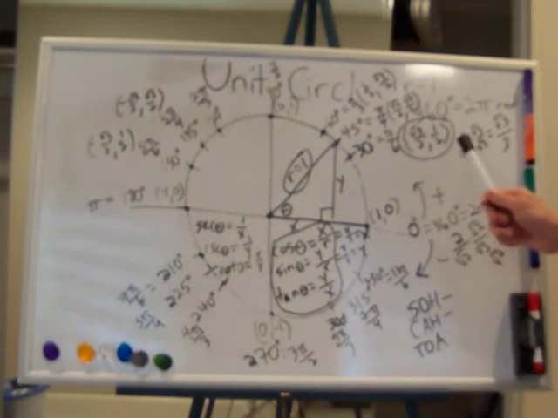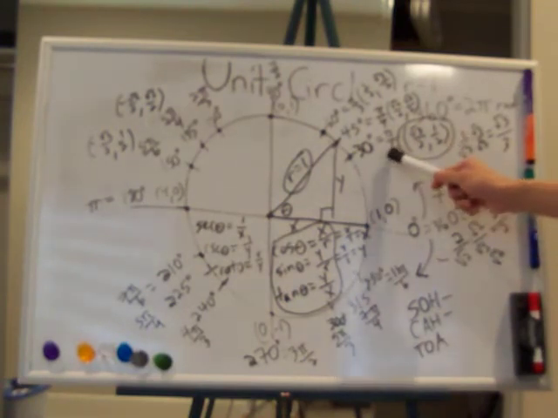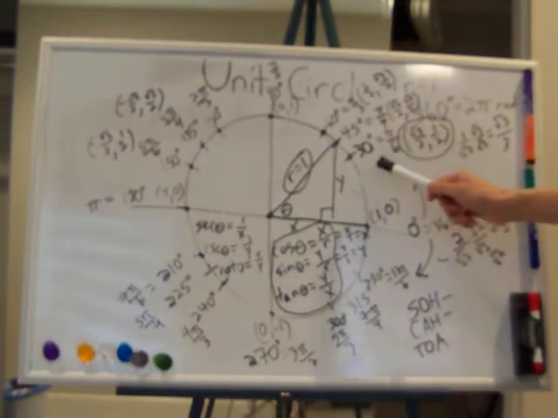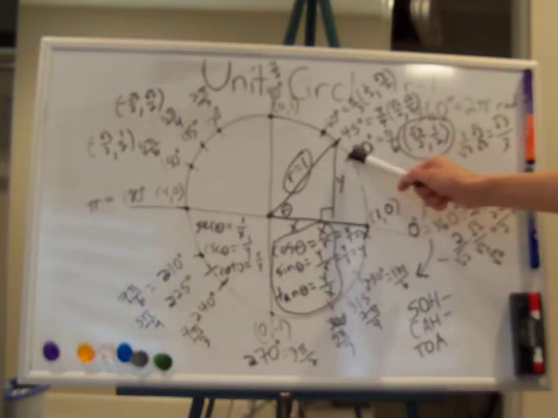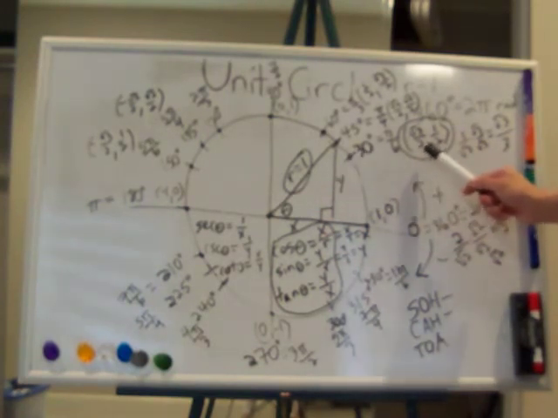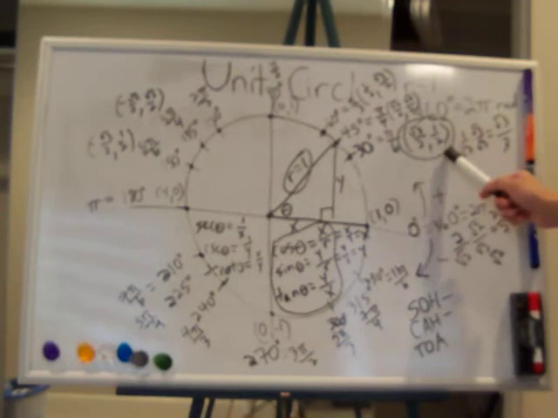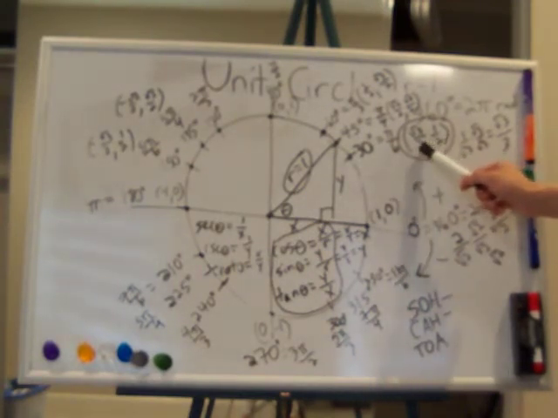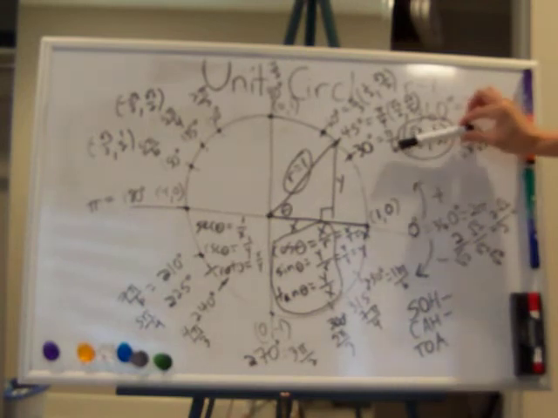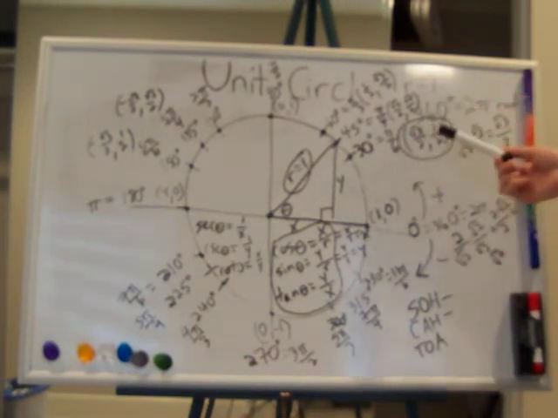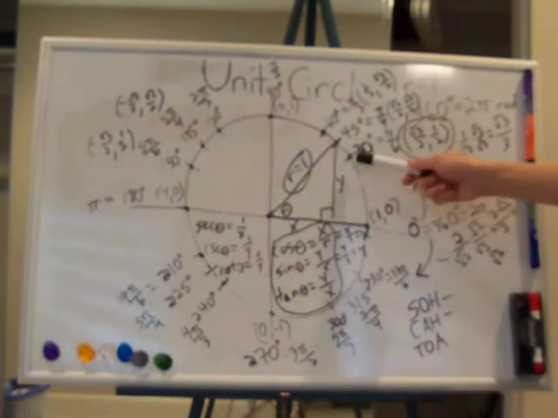So we'll do kind of the last round of difficult ones. We'll do the 30, 60s, right? So what about cotangent of pi over 6? Cotangent of pi over 6 is going to be rad 3 over 2 divided by 1/2. Notice that these two have the same denominator, so they basically cancel each other out. You're left with rad 3 divided by 1, which is just rad 3. So cotangent of pi over 6 is equal to rad 3, right?